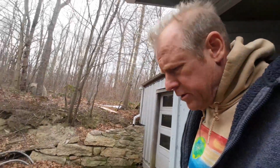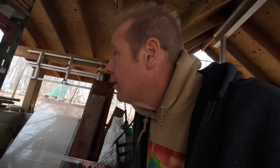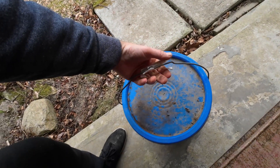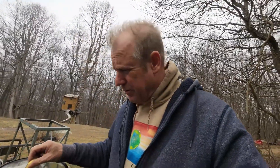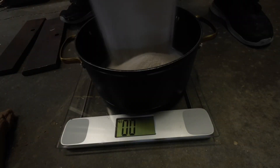Out here I have some sand for sandblasting. It's probably better quality than you need for a sand battery, but I'm not buying any sand for this and it will work just fine. Since I'm not going to be making hoppers on the side of my wood stove until I'm convinced this is going to work really well, I'm going to use this old cooking pot. I got 18 pounds of sand — we're going to call that good.